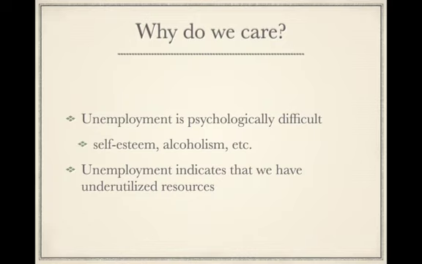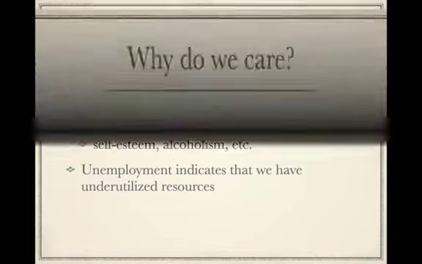Another reason to care about it, however, beyond that, is that unemployment would indicate that we have underutilized factors of production. So in our Solow model, and when I covered that, I mentioned that our model assumes that we are fully utilizing all of our factors of production. Unemployment, in effect, means that we have factors of production that are going unused. And we would be better off as a society if we could use those factors of production.